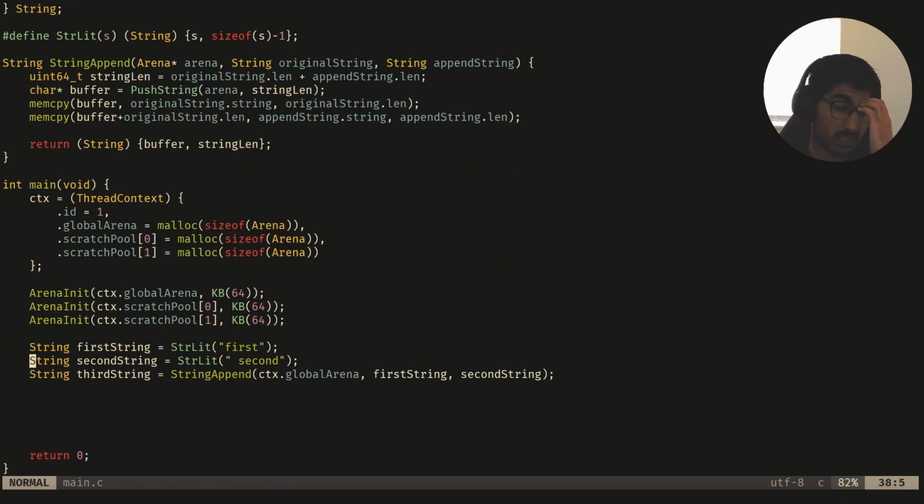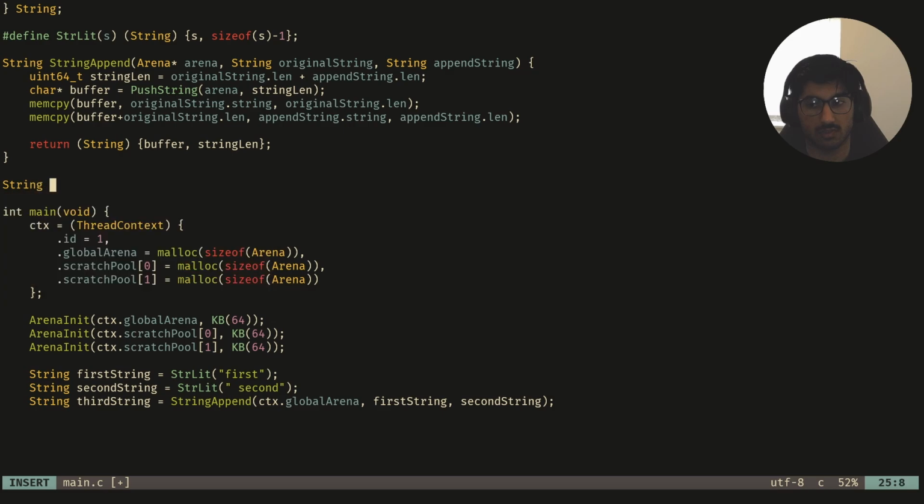So let's say I want to print out this string right here, the third string. How can we do that? Well, there are two approaches we can take. Either A, we can create our own printf function, which is probably quite difficult because there's a lot of things you have to handle with printf, or we can just turn our length-based string into a C string, which is quite easy because all you have to do is create a new buffer for it, just copy in the string, and then just add a null-terminator at the end. So we can do that pretty easily right here.